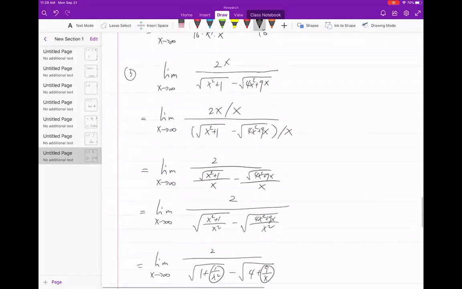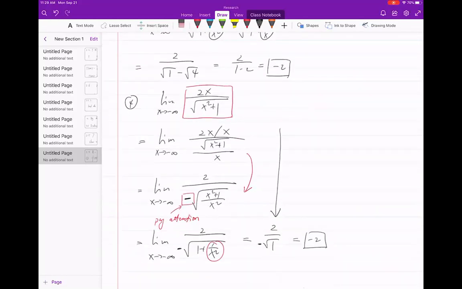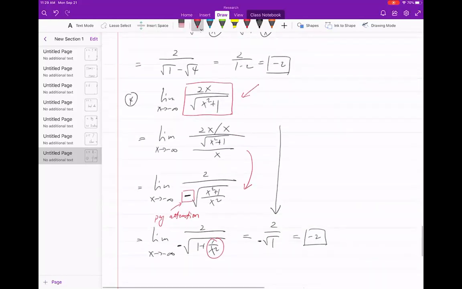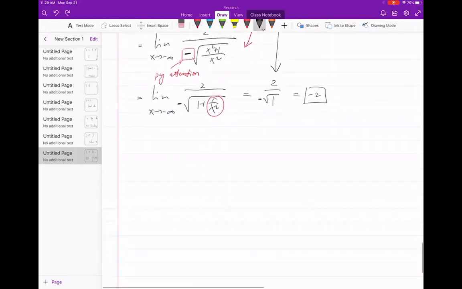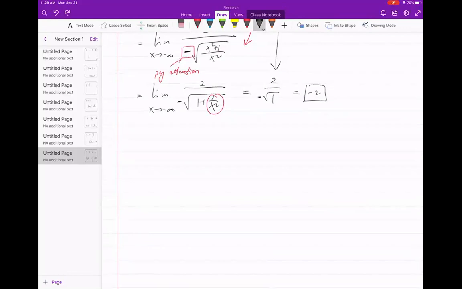Sometimes you have a square root. Don't get scared. It's the same thing. Just take the biggest term. And finally, thanks to Adam, we have a thing we need to be careful with. That is this sign here. Okay. All right. That's it. Leading term is done.